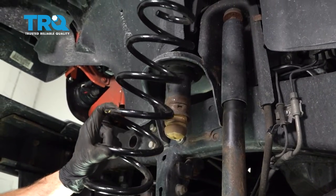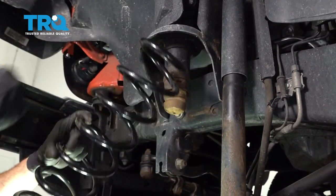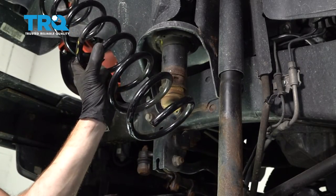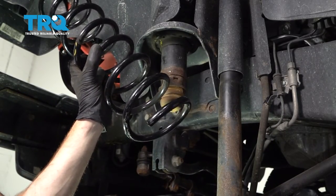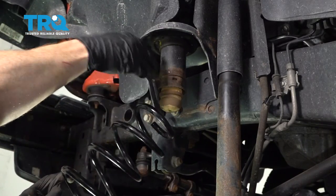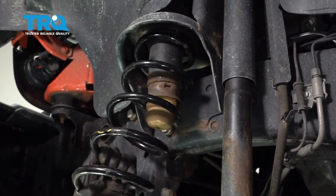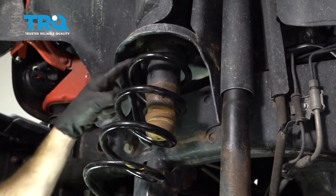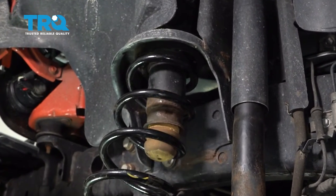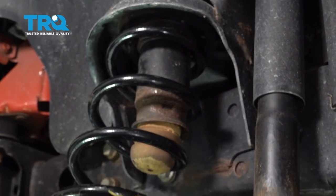To put the spring in, you want to make sure you have it in this orientation. You can see I have the smaller area of the spring facing towards the top; the larger hole is going to be facing down near the bottom at the differential tube. Let's go ahead and carefully take this and put it right over the jounce bumper. As we start putting it in position, you also want to make sure that the spring is lined up with where it needs to go — I marked it in crayon. Now I'm just going to go ahead and start pushing down on this differential until we can get this in place.